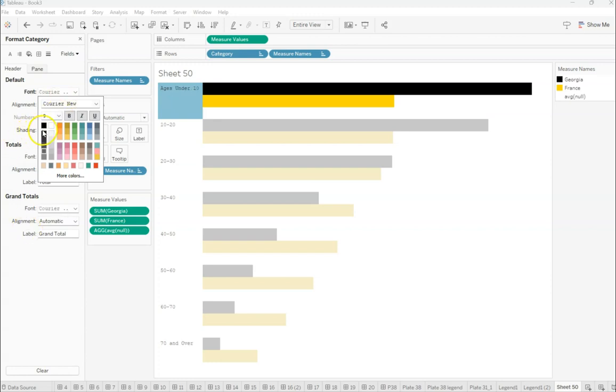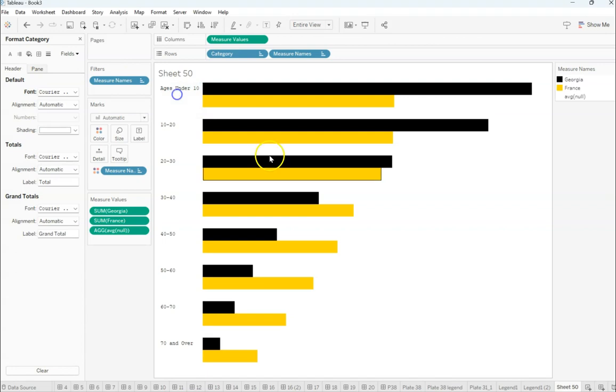So do it. I'm gonna go all the way black because I find the Courier font is very light, and even with the darkest black, it's still not overwhelming. But you'll notice with some other fonts, if you go black, black, black, sometimes it's hard to read. So you hear it a lot in the Tableau world, one shade lighter. Not even just Tableau, just design altogether, one shade lighter. But I'm going full black. Something to keep in mind.